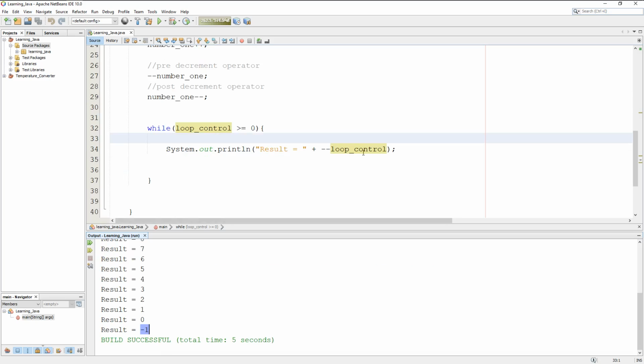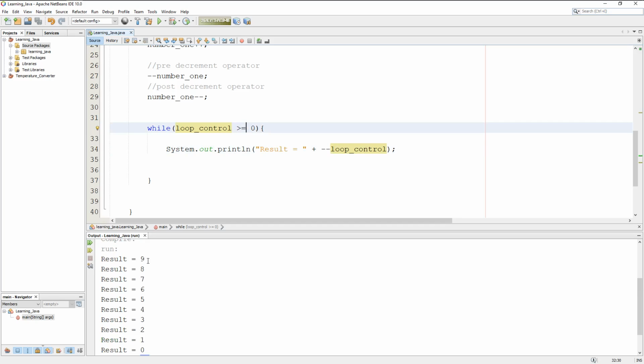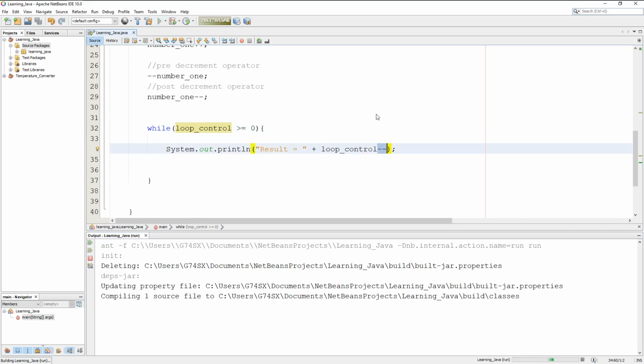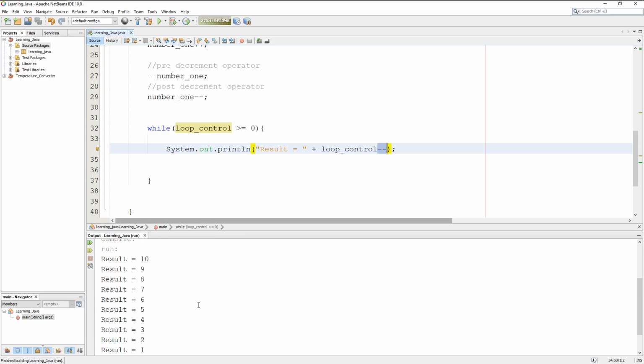If that's not what you wanted, because this wasn't in the right spot, you may have to tweak this. You're getting it from actually 9 to 0, and if you wanted it at 10 to 0, then you may have to rearrange the position of where it was put. All right, a couple of small tricks just to be aware of what's going on. There, you got your 10 to 0 now.